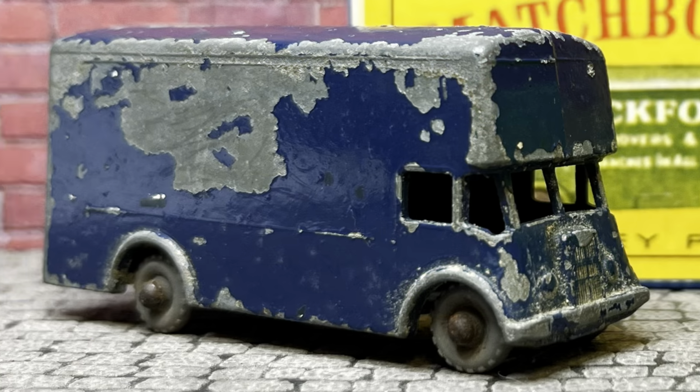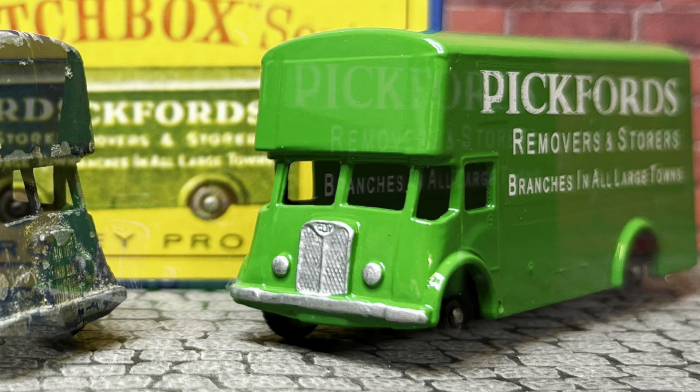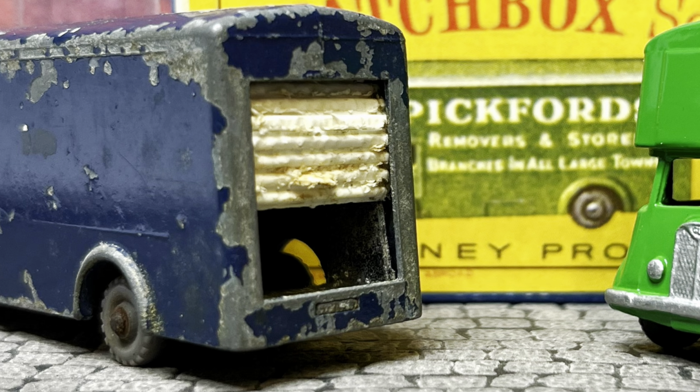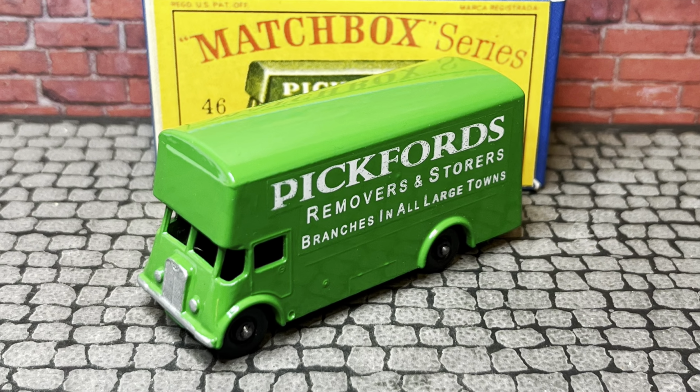This well-loved original belonged to my late Uncle Phil from his childhood collection. I should take some more photos of his cars. Just, you know, if you're interested, let me know in the comments. He's the reason I love these cars so much.